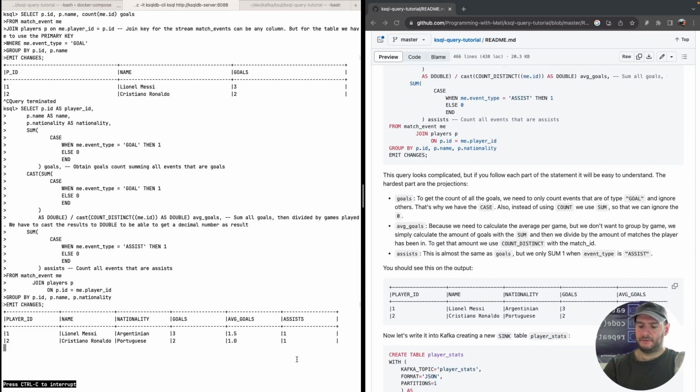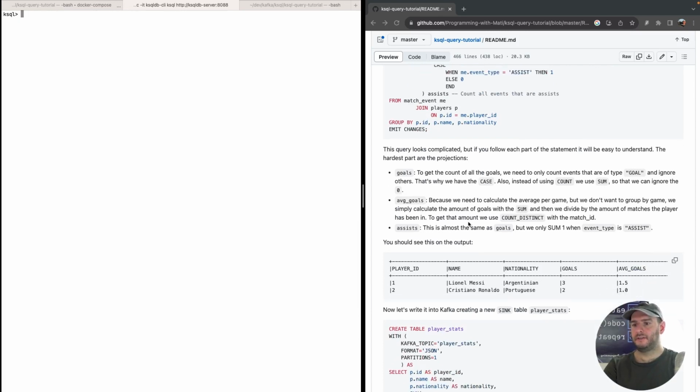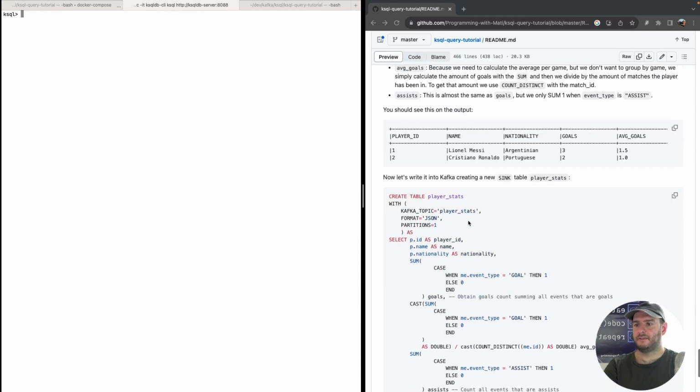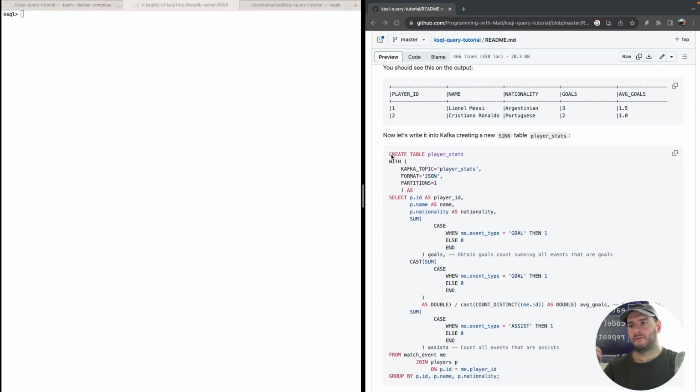So let's terminate this query, and what we're going to do now is let's put this into Kafka. Let's create a sink table. So how do we do this? We take that query and we use the create table command. We're going to create the table player stats for the topic player stats, and the format is going to be JSON.